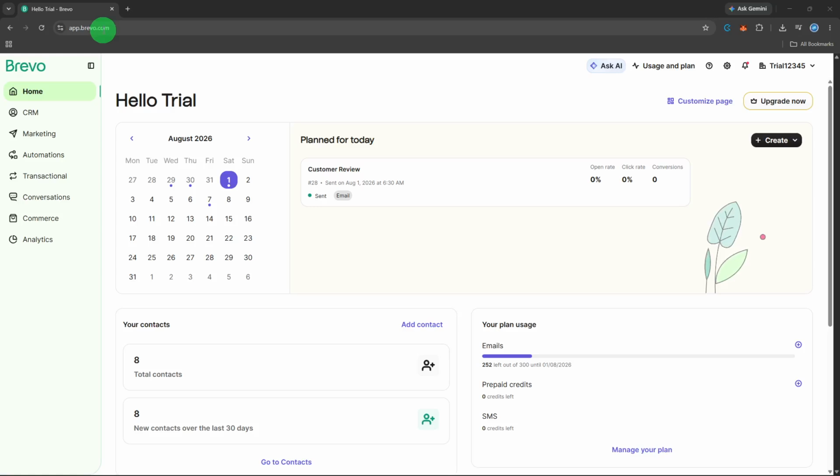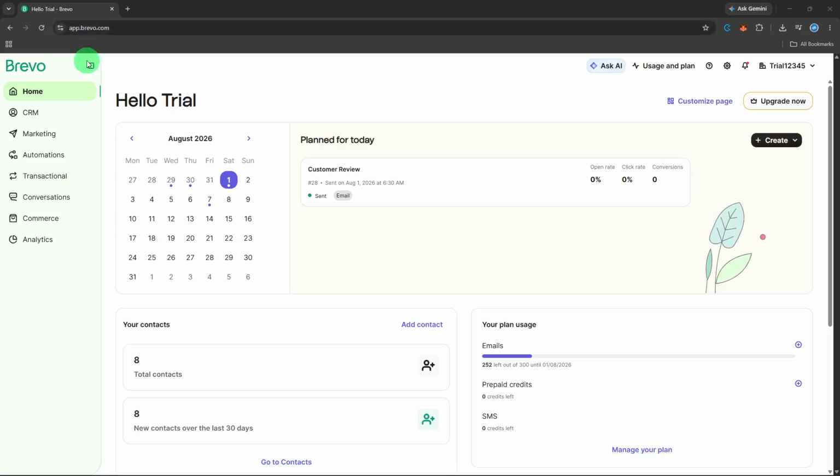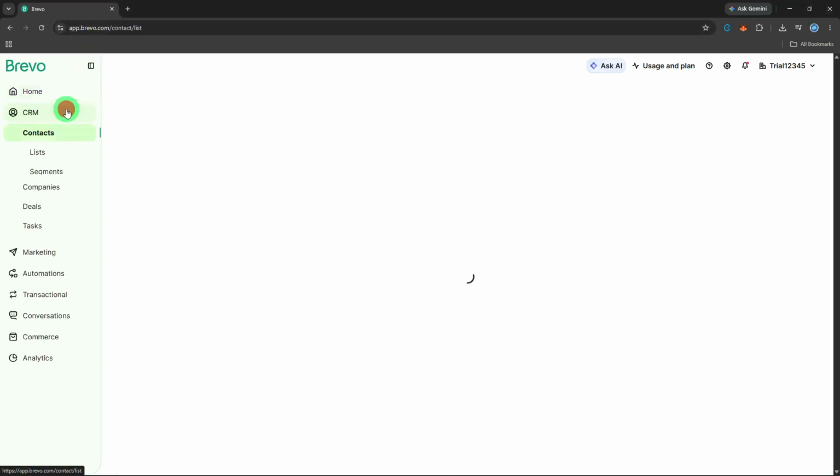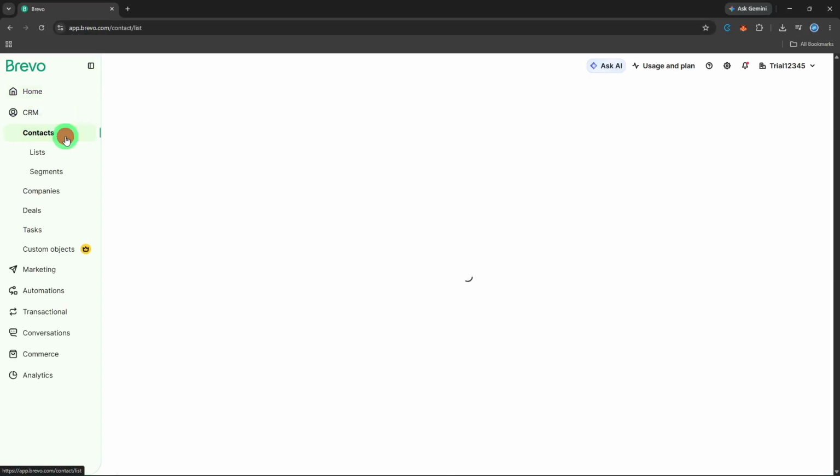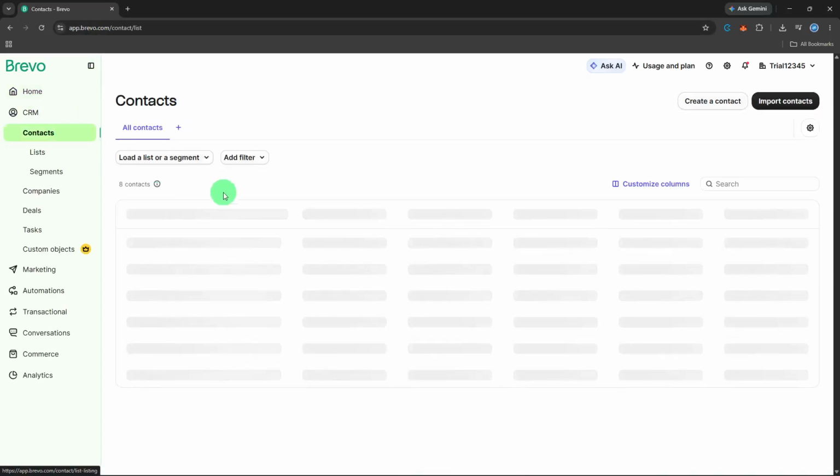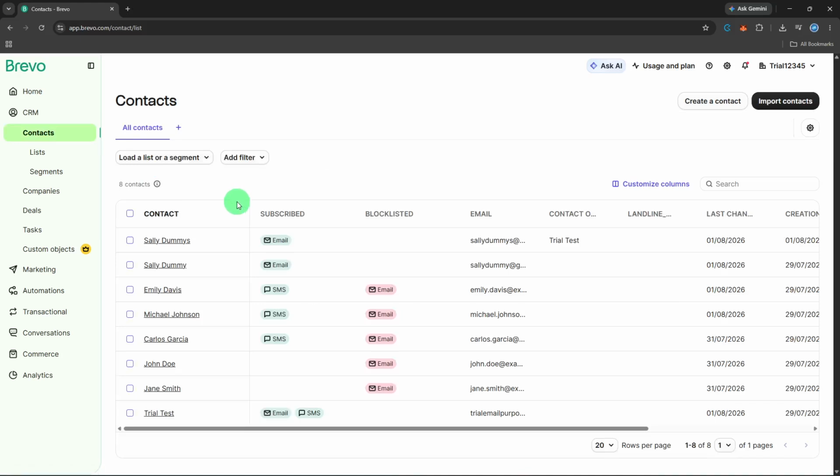Once you hit enter, the main dashboard loads with the familiar left sidebar. I want to pause right here and do something that saved me more than once. Before you touch a single contact, grab a full backup. Click Contacts in that sidebar, then click the Contacts sub-item that appears directly underneath it to open your full database.